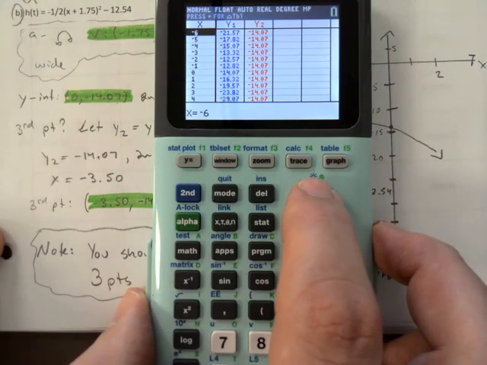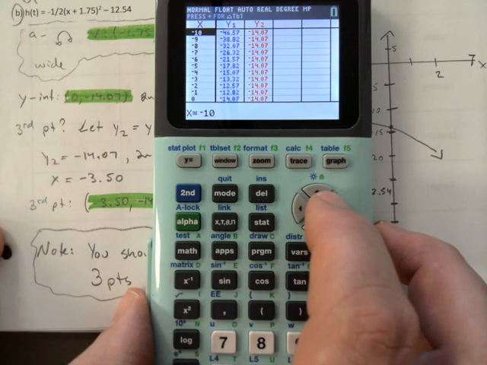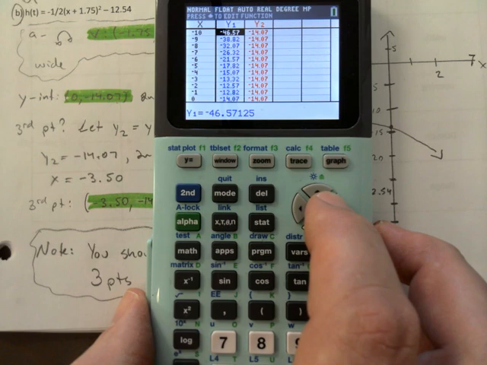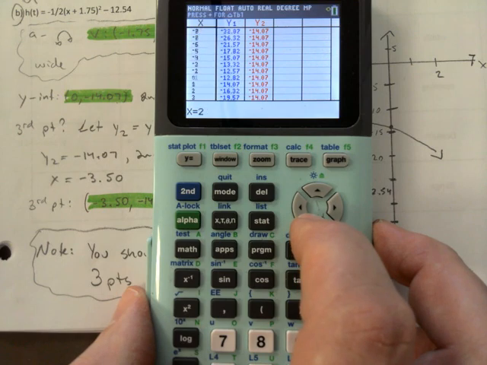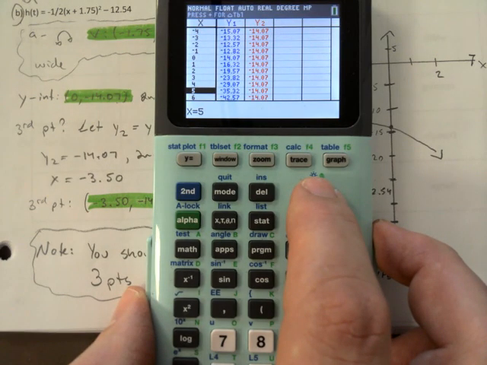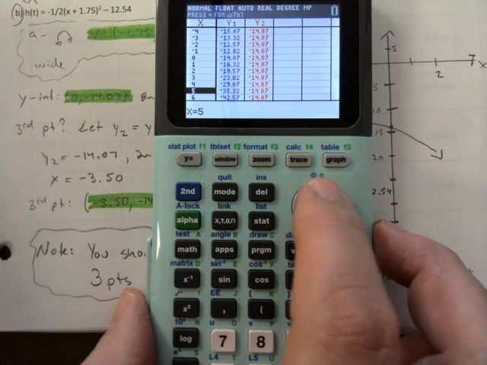And you can keep going. If you wanted x is -10, it's -46.57 on our graph, on the blue curve, right? So if you want to use these points to help you out, that's also something you can always access.